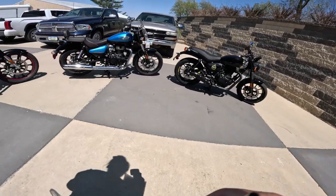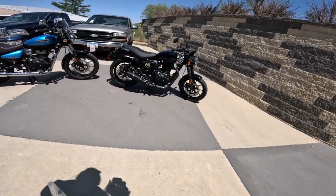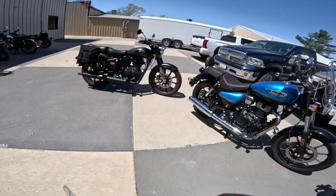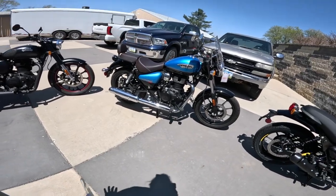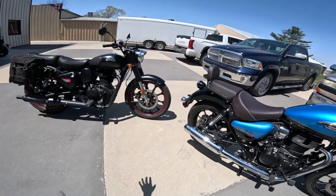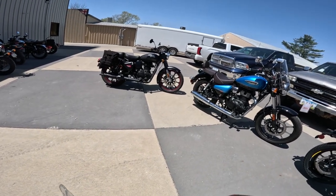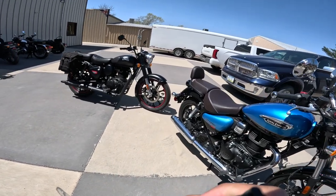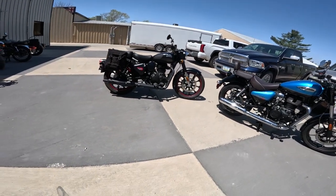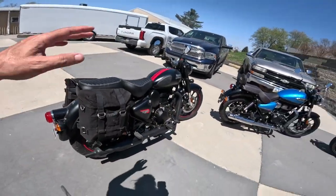Which one is better? There really is no better — it's whatever fits you. If I had all three, I'd ride a different one depending on my mood that day — it really is that close. I also noticed something while riding the Classic yesterday: between 50 and 60 miles an hour, the bike becomes ultra comfortable and you feel ultra right. There's a very low quiver that runs through you — I called it a massage of the body, but it's actually a massage of the soul. It just does it right.